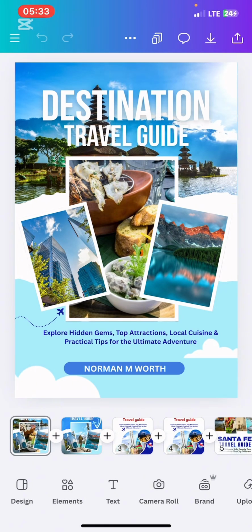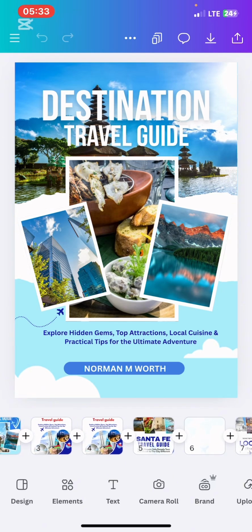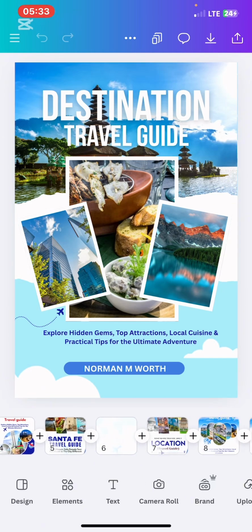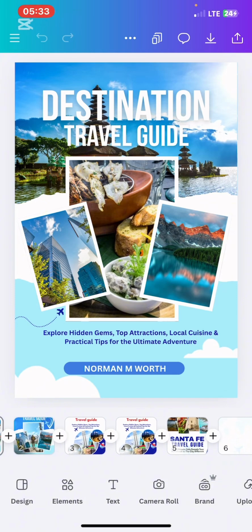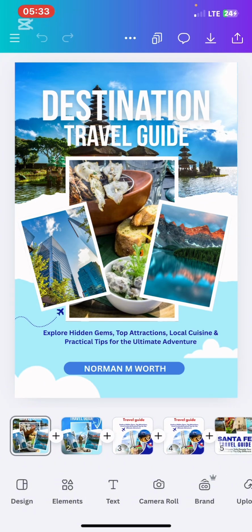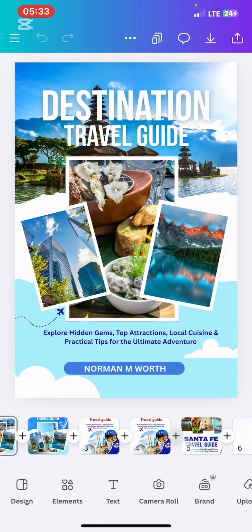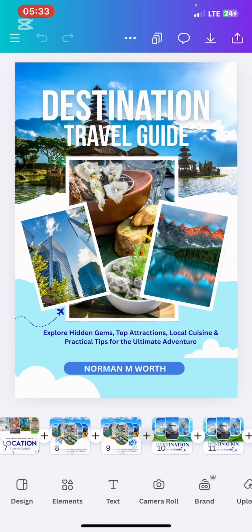So regarding the template, please don't rush in using it. You need to understand the concept of what the template is all about. If you take note, there are different dimensions. Are you getting it? There are different patterns, and everything is replicable. You can replicate everything. So the fact that they are bright and are like this, you can actually put your own color that you like, so it doesn't look exactly the same.